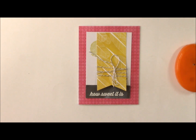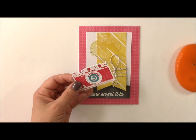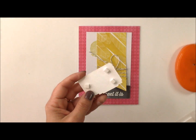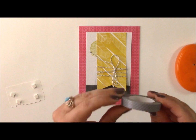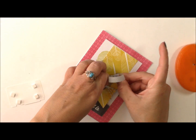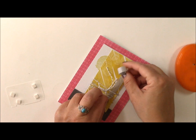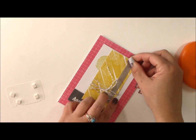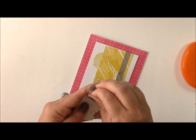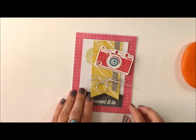I have a sticker that is a camera sticker, and I'm going to use some adhesive dots to adhere it to the card. Before I place the camera down, I'm going to add some gray washi tape from Pebbles, and we'll thread that right underneath the twine. We'll place it right here at the top and fold over the extra part. Now we can put the camera down — just remove the adhesive on the back — and we're going to tilt the camera a little bit.